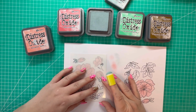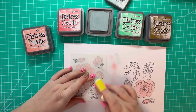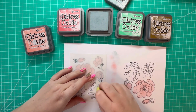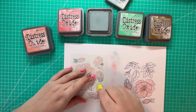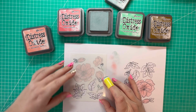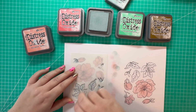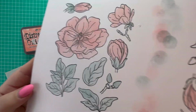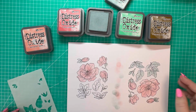So again, working my way along, lining up the image with the stencil. Just be mindful that they are sort of close together. So you just want to concentrate and keep in line with the current image that you're stenciling. So there's all the leaves coloured in. I'm going to flip it over and do exactly the same on the opposite side.